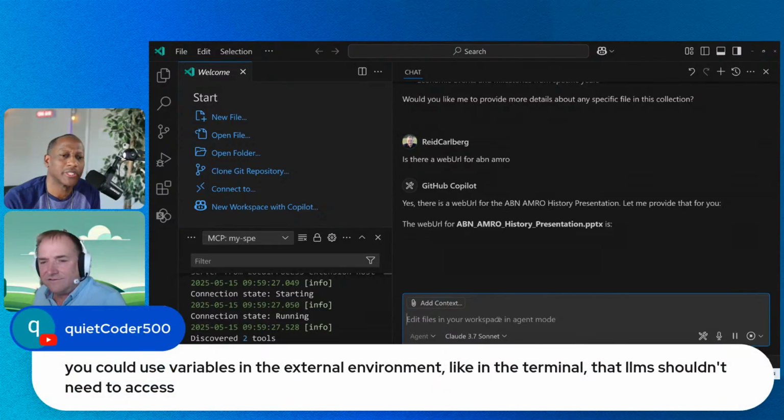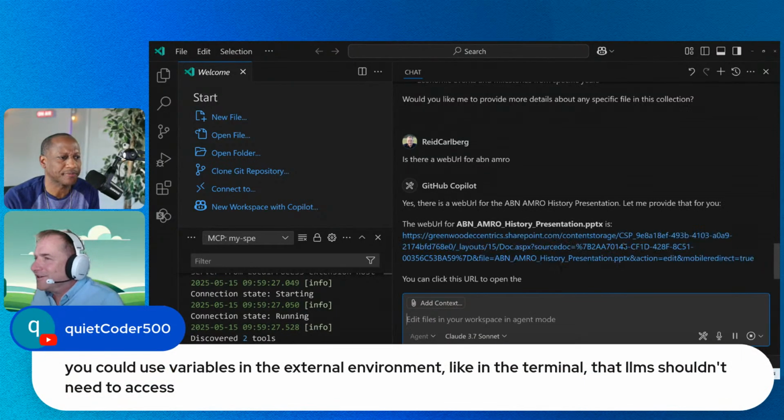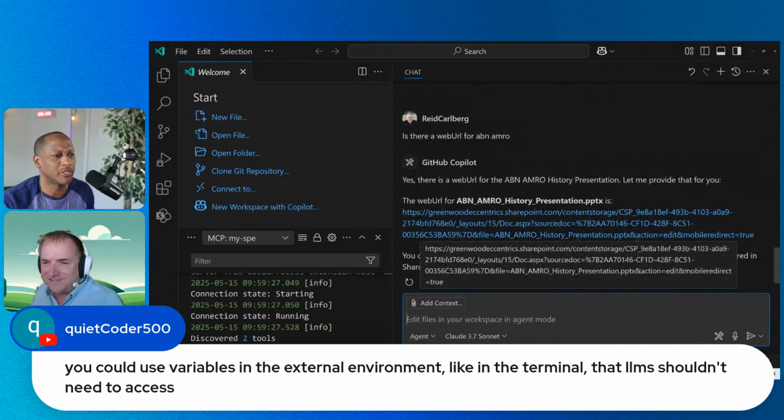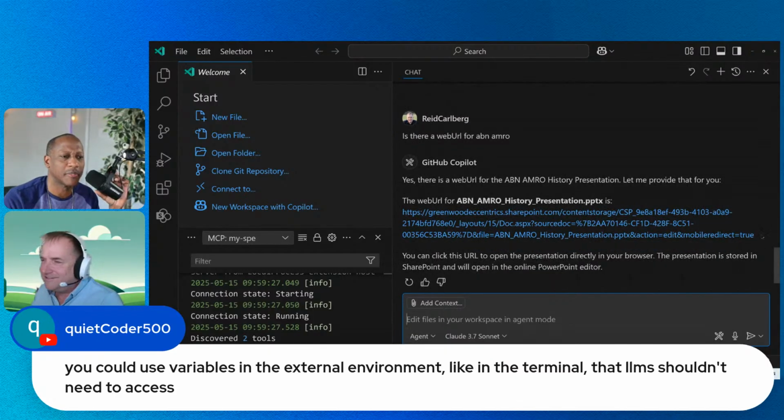So the questions are pouring in now. Could you use variables in the external environment, like in a terminal, that LLMs shouldn't need to access? I would assume so. I would think you would still have in your SDLC something appropriate for dev, something appropriate for QA, and then something appropriate for production.